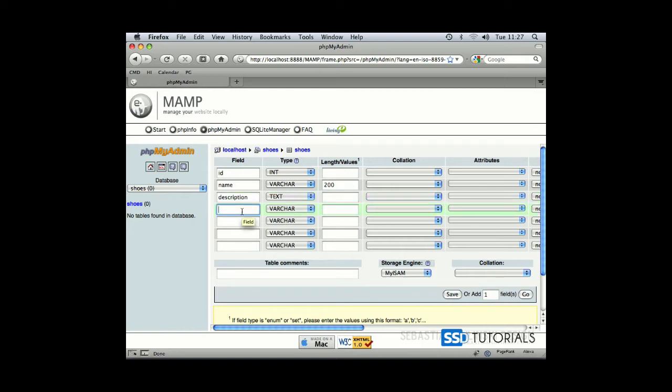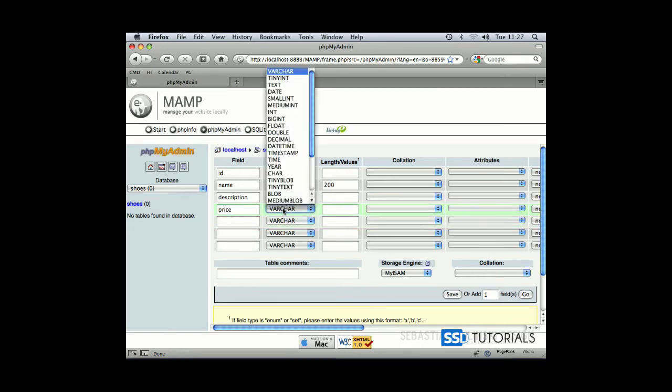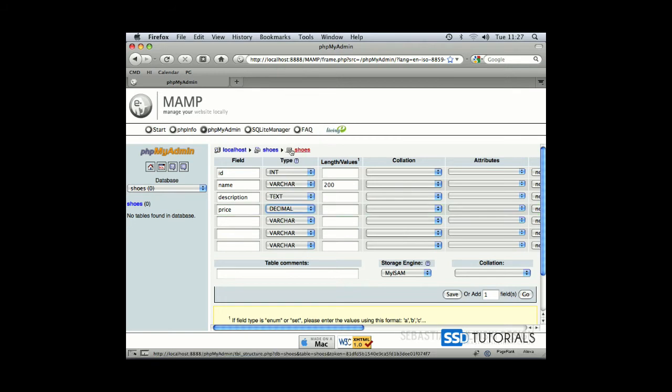There are several different text sub data types, which you again can learn about by going to mysql.com. Next, we'll have a price. Price will be of the decimal data type. Decimal is the type of data you would choose when you are working with money. Let's say you've got an e-commerce website and you need to put a price and do some calculations on the prices. That's decimal. And decimal accepts 2 parameters.